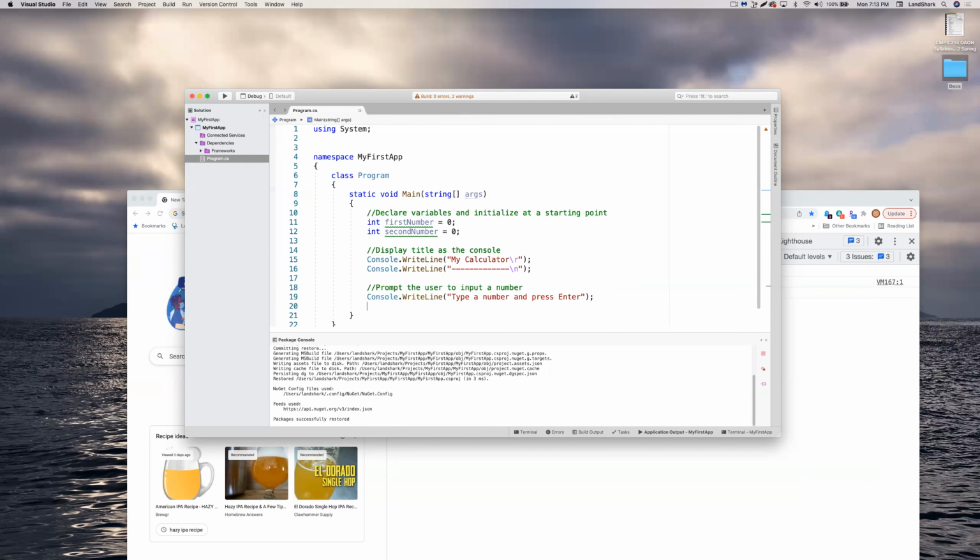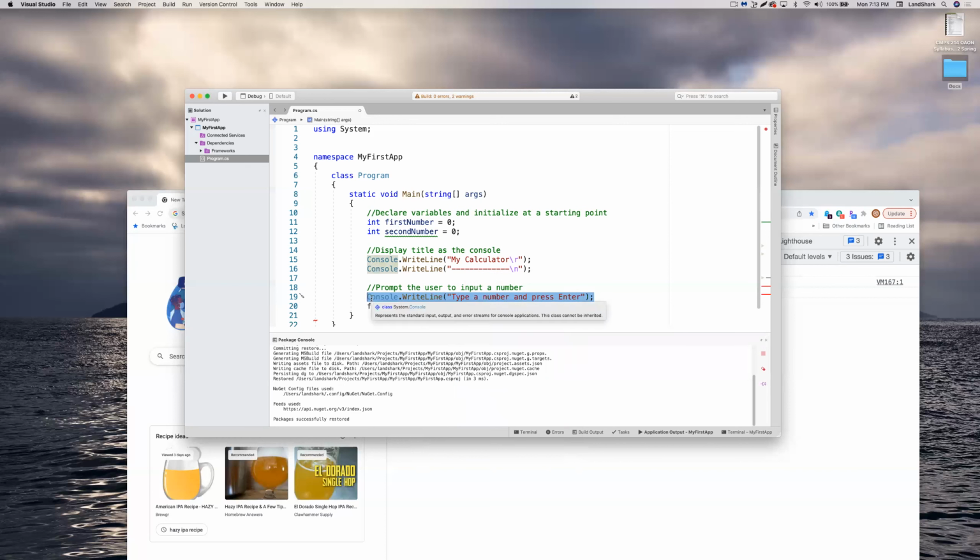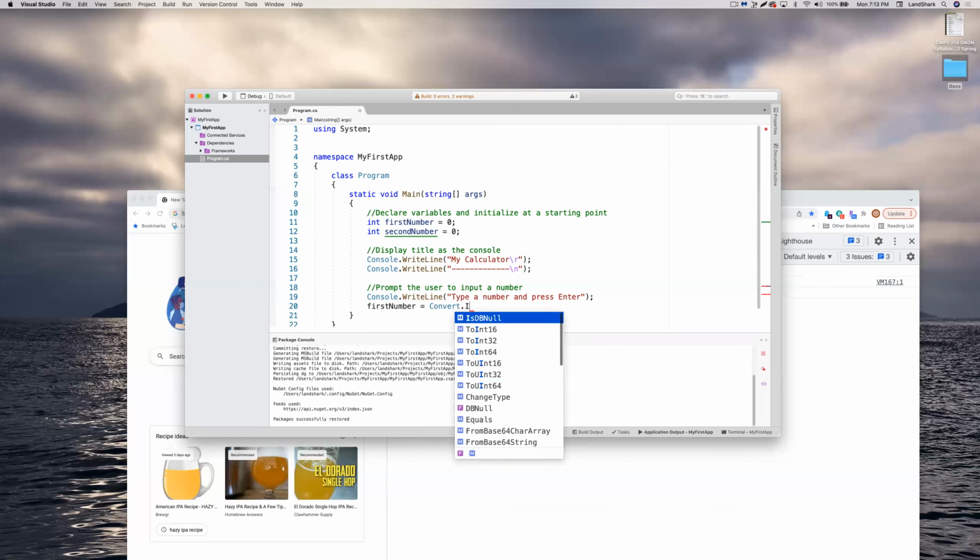All right. So what we have to do here is hit enter, and we're going to take our first number. We're going to say first number equals convert. We're going to convert the number because it's an integer, so we want to convert it to an Int32. What's happening here is when we input it, it picks it up as a string value. If it identifies as a string and we try to do something with it, it's not going to work. So now we need to convert it. So we'll say Convert, and we're using a function, ToInt32. Convert is the class, ToInt32 is the method that we're calling.